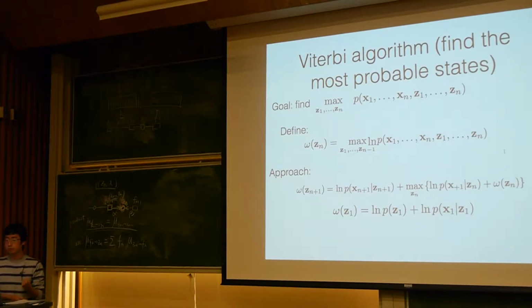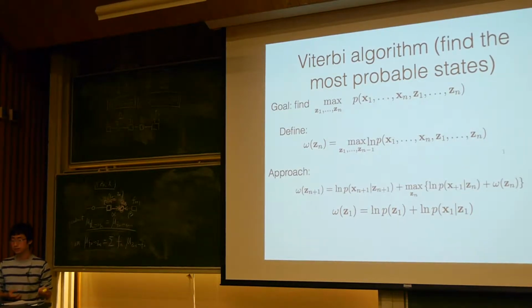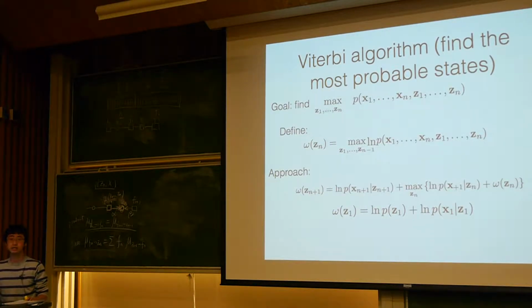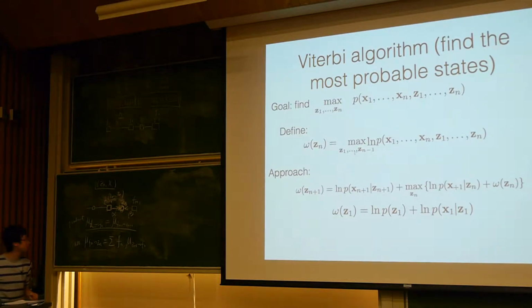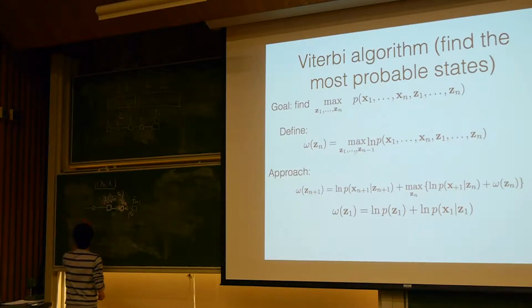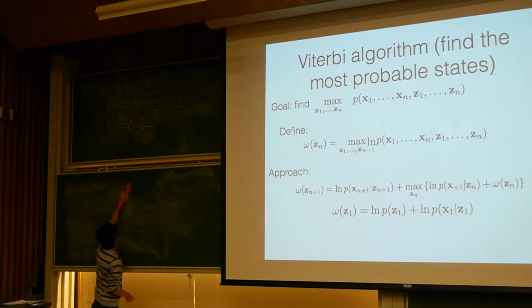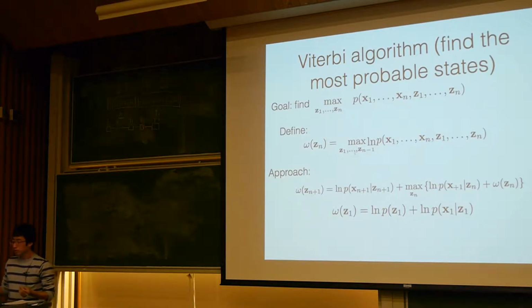Another quantity that we want to calculate is the most probable state, which means that given these observed variables, we find the most probable state, which we can also call the most probable cluster this observed variable belongs to. So how can we calculate this? Note that the sum-product algorithm is calculating the summation. Here we are calculating the max, which is the main difference. But we will also make use of the conditional independence during the process.